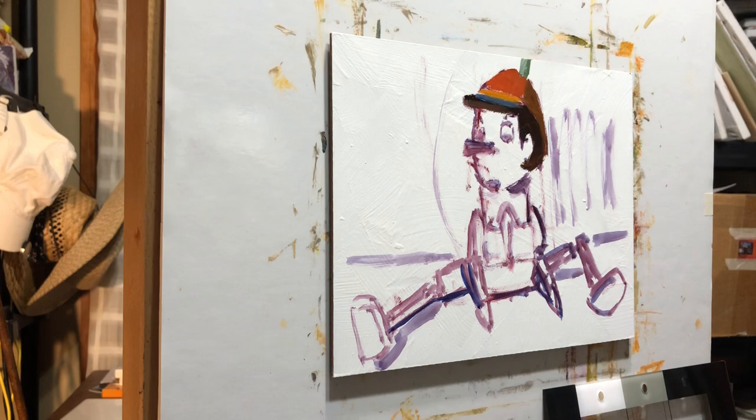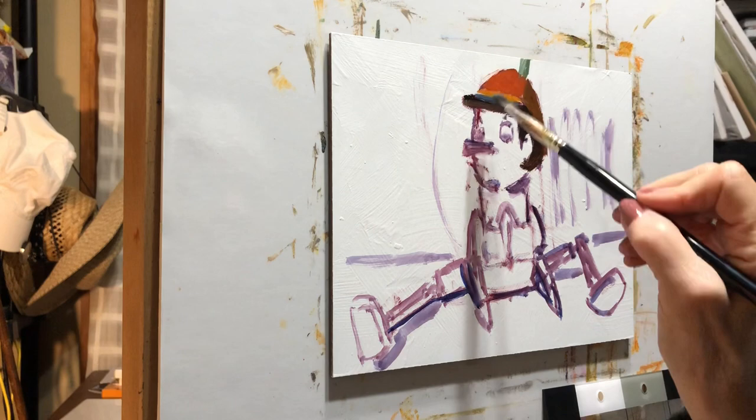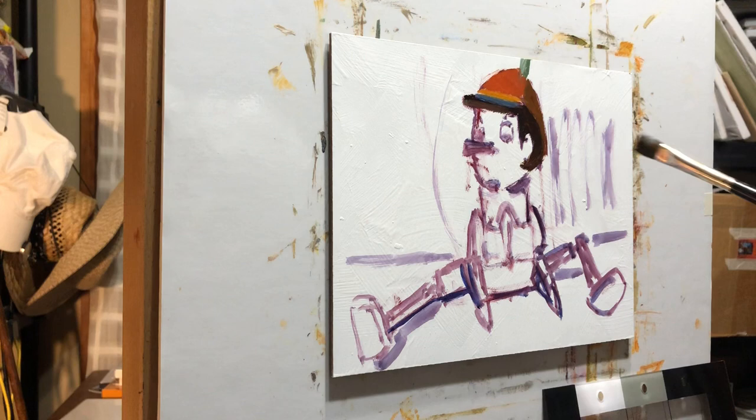Red too, but very bright on the edge there. And I want to stay loose. That's again one of my goals. Don't make anything too precious.